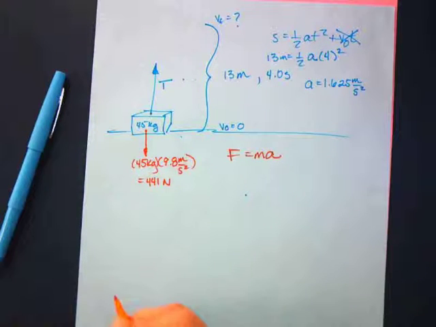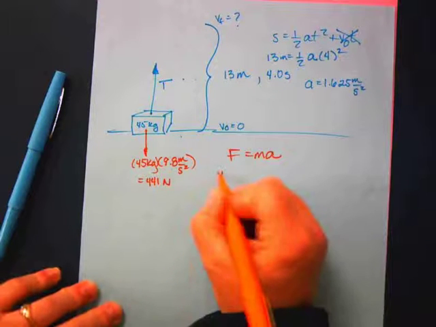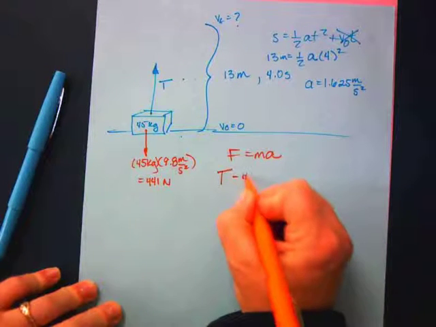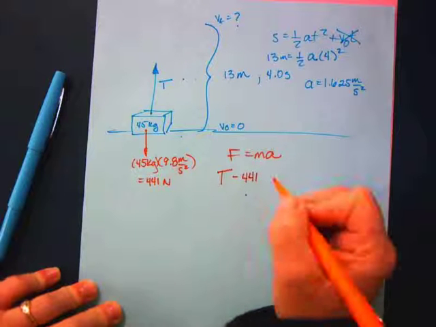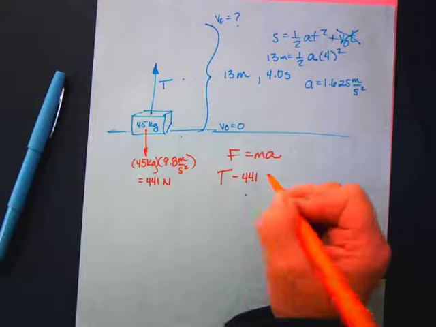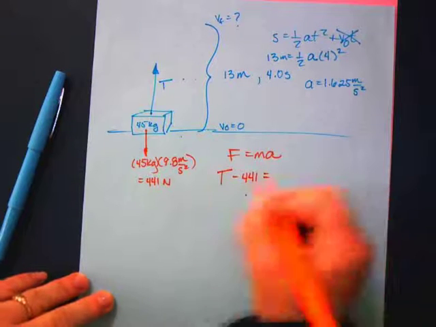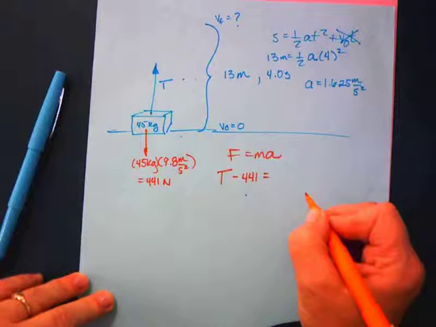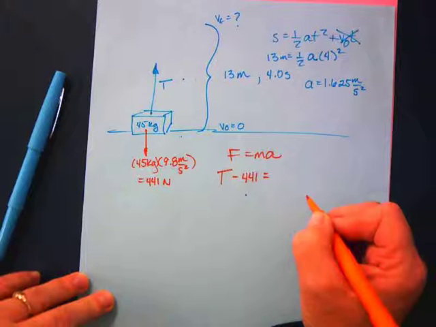Now come back over here and do F equals ma. What are the two forces acting on the pickle crate? Gravity and tension. Which one wins? So I'm going to make tension positive and gravity negative. That also makes sense given the direction of motion, right? T is the positive direction, gravity is the negative direction. So that's the force side.